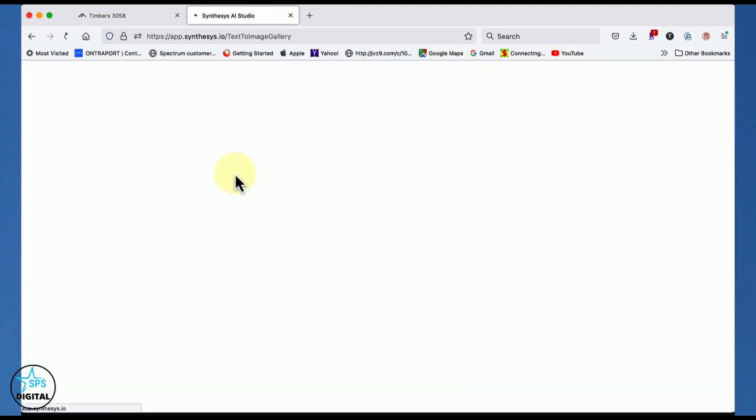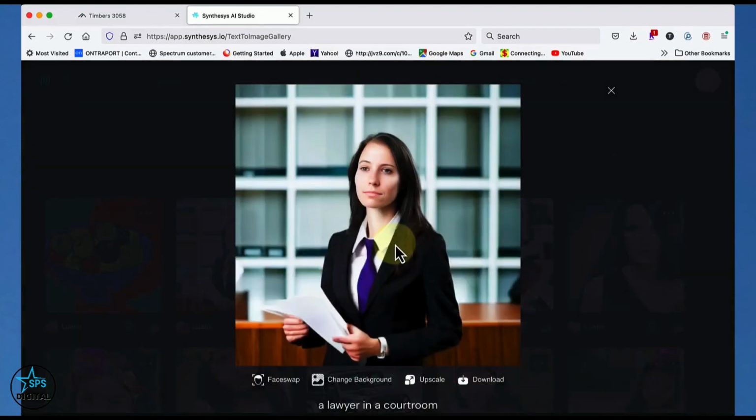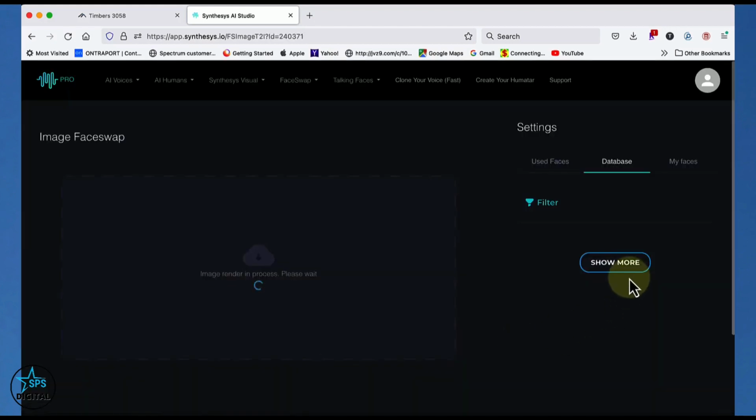Let's go back to our gallery. We're going to pick that image again. This time I wanted to point out you could upscale it, as I mentioned before. You could download it. You could change the background. One other kind of quirky feature that you could do with your image is what we call face swap. What it does is allow you to do a simple blend with another face. So let's say this face is the wrong ethnicity. And even though you could just go back and write the correct ethnicity, let's just say that for fun you want to mix another face with it. Well, if you click on the face swap option, then you'll be able to do just that.